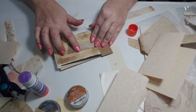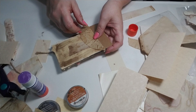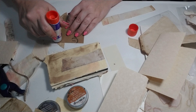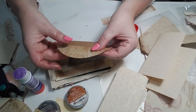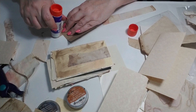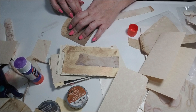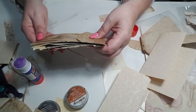I'll glue that on, and then you can always add a little something else. On the back I'm going to glue this on and it'll tie in the front a little more. I'll just fold these in and cut it — it'll add a little bit more reinforcement to the edge of the book. Okay, I like how this is looking. So that's the back, and then I have this at the front.